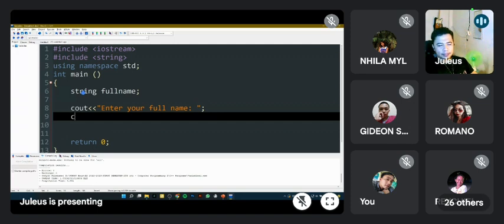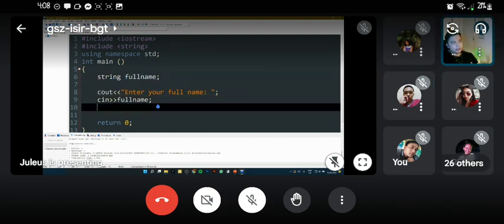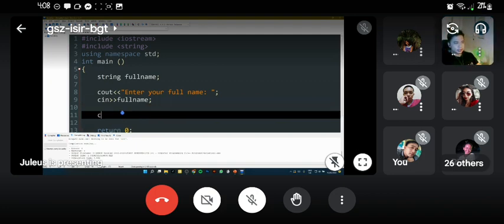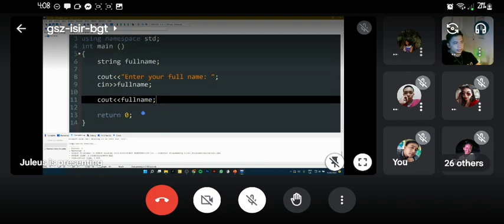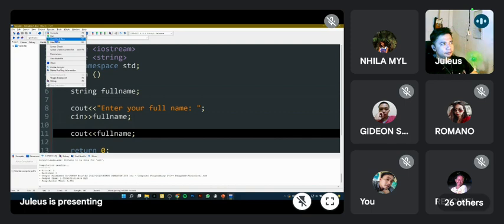After that, cin, and then the variable is full name, because that is the name of our variable. Now that we have a value for our full name, we're going to display it. Same thing, cout, and then full name. Okay, so let's try. Let's save, compile and run.